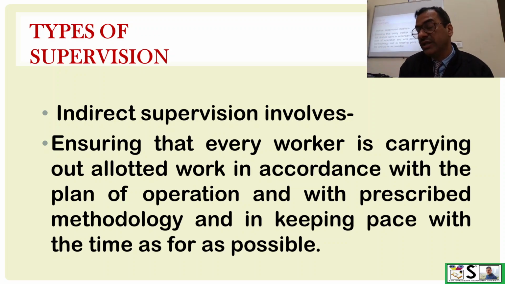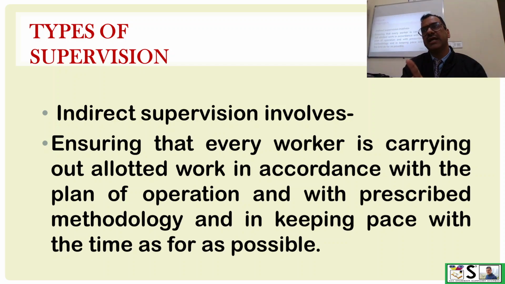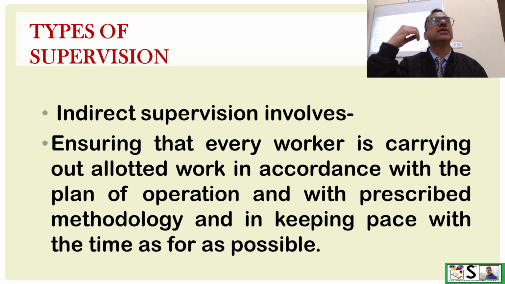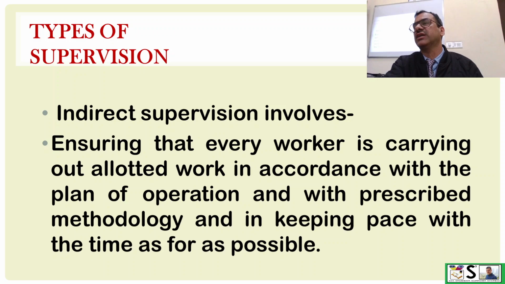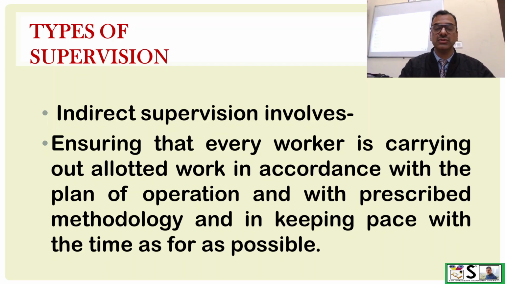And when they are maintaining a register, the columns in the register should be as per the accepted norms. They should not add or remove columns as per their need; these should again be accepted by the authority. So in this way, if their records are maintained properly, then you can give them good marks in the supervision. Otherwise, you can ask them to improve. So this is indirect supervision.